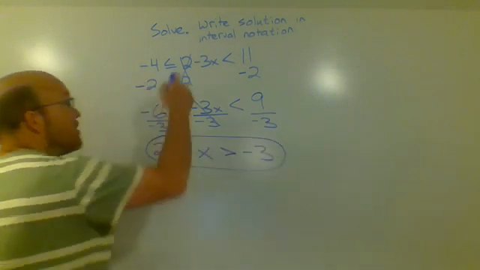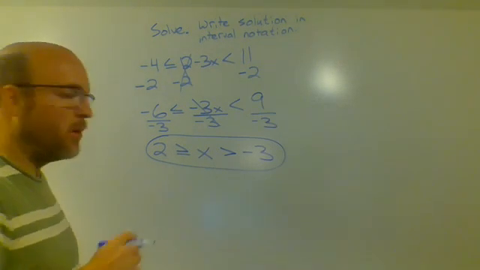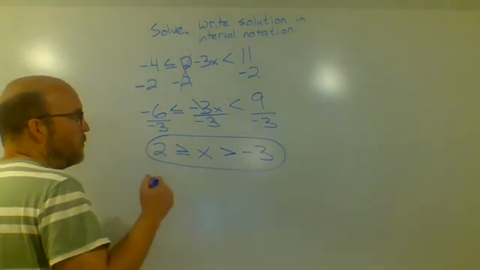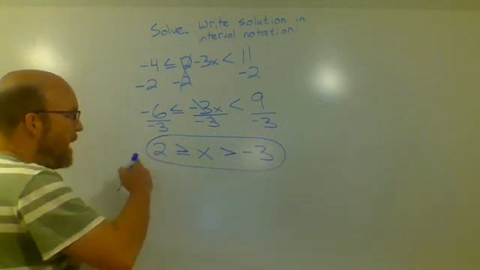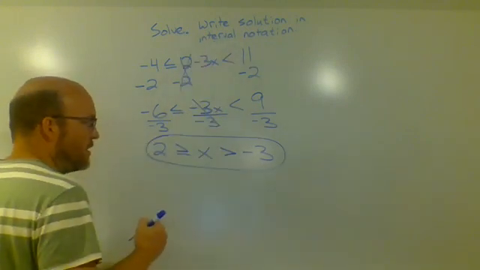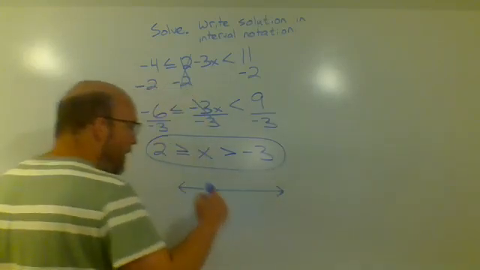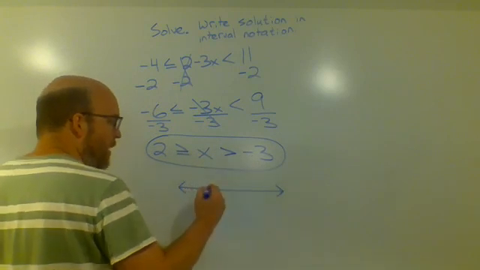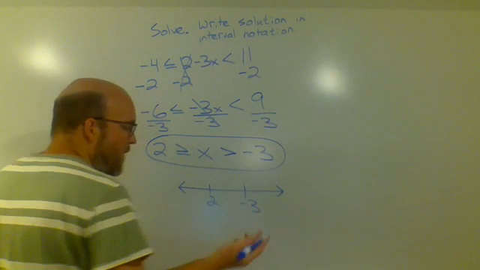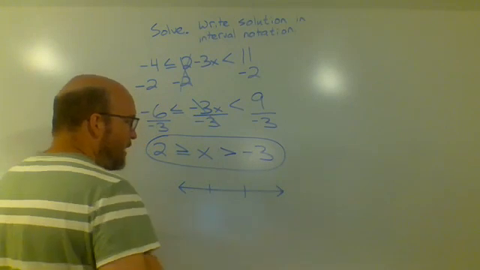But the other part of the instructions told us that we need to write our solution in interval notation. Okay, so remember that interval notation is nothing more than a shortcut for displaying the number line. So regardless of whether you're actually writing this out or just thinking about it, mentally the number line should be in your head as you're trying to write something like this in interval notation. So when you're working with the number line, don't worry about labeling anything other than the numbers that we're comparing x to. Make sure that they're in the correct position on the number line, so don't write this backwards. Don't put the 2 first and then the -3. That's not what the number line looks like, right? The bigger numbers are always to the right. Okay, so just make sure that you have it in the correct order.